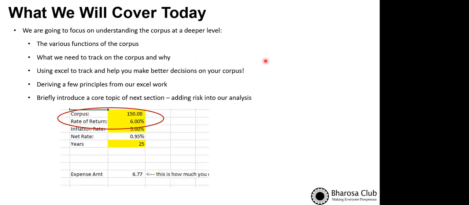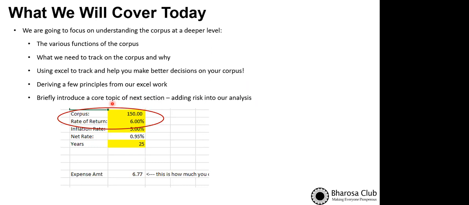So what are we going to cover today? We're going to be focusing on a key part of the retirement math that we walked through last time. As you can see below, this was the spreadsheet that we looked at. A key part of that is what is the corpus's size and what is the rate of return on the corpus. We're going to be focusing on the corpus in today's session and probably next session as well.